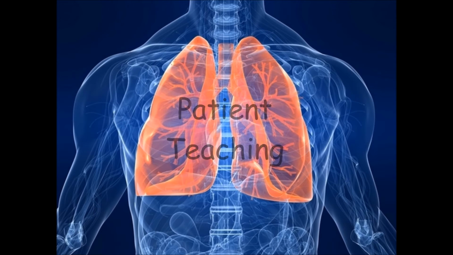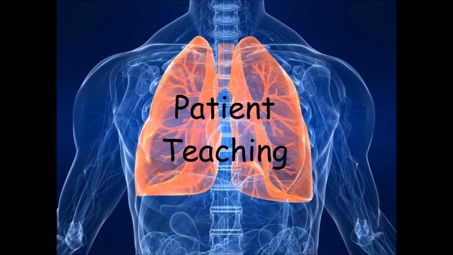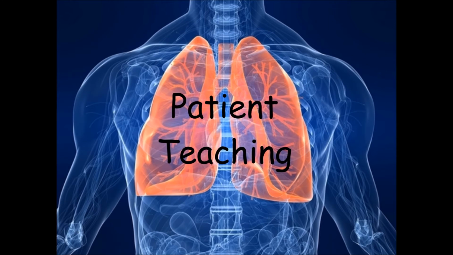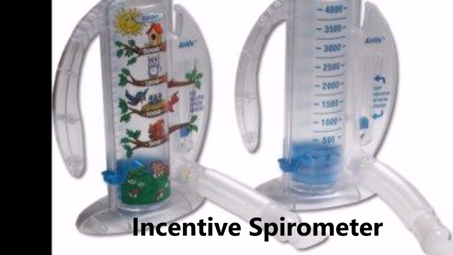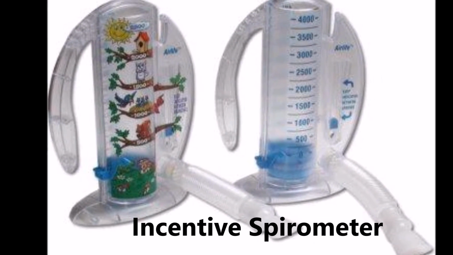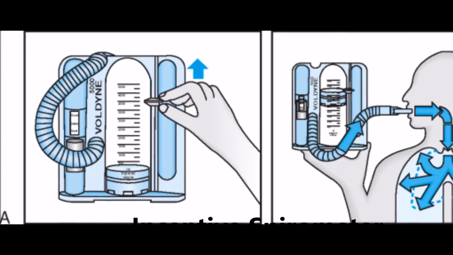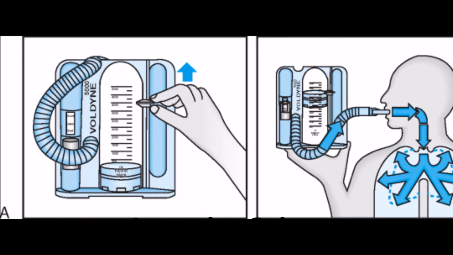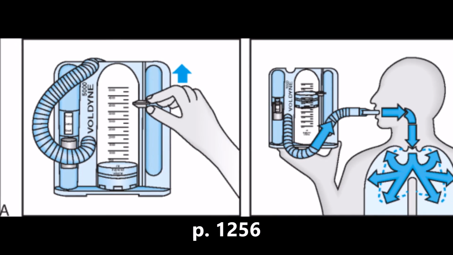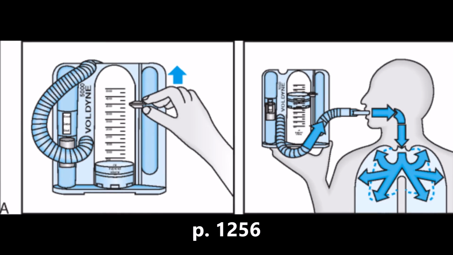Now comes the part where we can actually educate our patient on how they can improve their respiratory status. An incentive spirometer helps expand the lungs and open alveoli. They come in adult and children's sizes. It is good to put the mouth onto the mouthpiece, take nice, long, deep inhalations in, hold it, and then exhale.